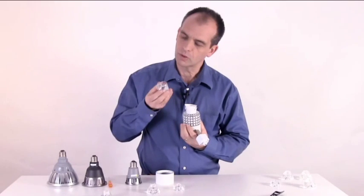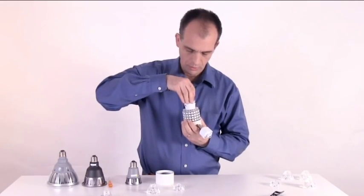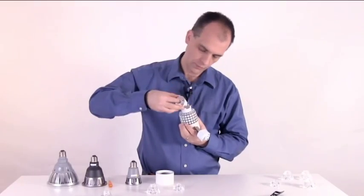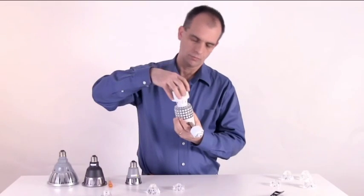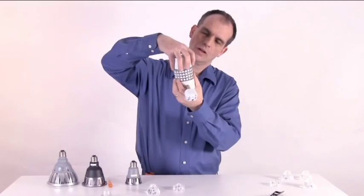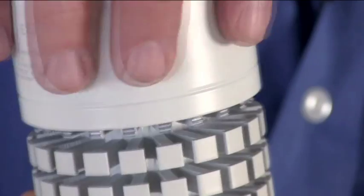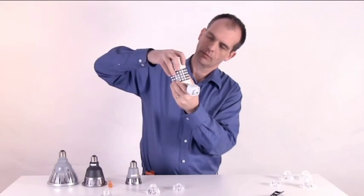Again, be careful to find the little notches to go over the wires. And drop that in place. And now we have to thread the front ring back on. There we go. Oopsie.